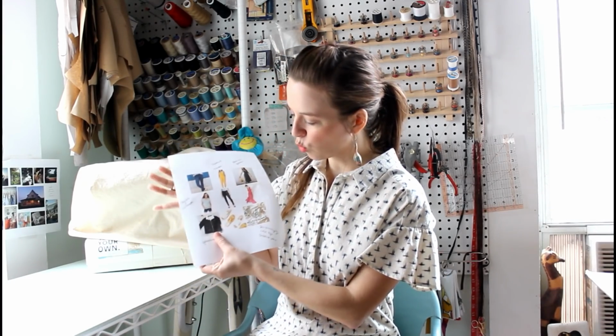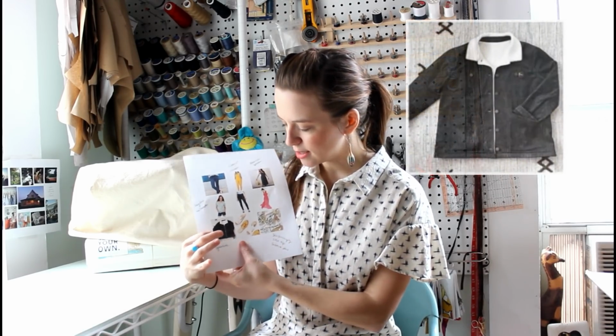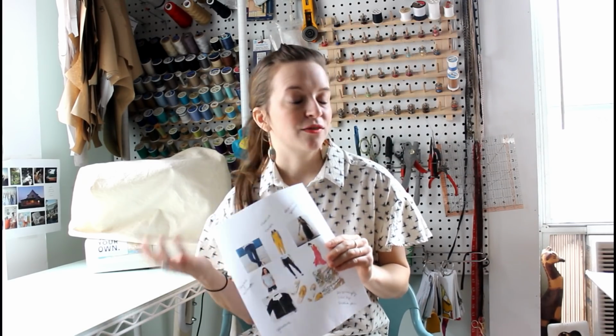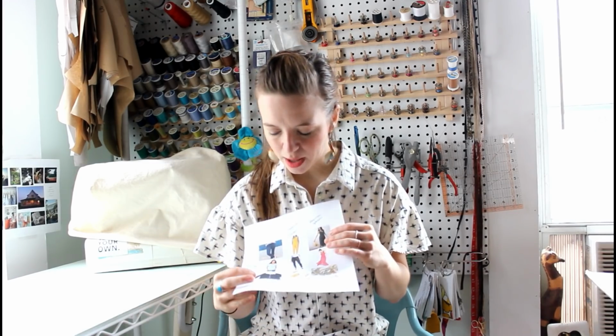This sort of workwear style jacket is something that Jen Beeman of Grainline made, who hinted that it would maybe be released as a pattern this year. So I'm crossing my fingers because I've had a workwear style jacket in mind. Many of you may know, some of you may not, that my day job is I run a barbecue restaurant with my husband in our very small town in Texas, and we also have a farmhouse that we are rehabbing and hoping to move into this year. So I do a lot of messy things in my day-to-day, so I wanted a jacket that I can just work in and not worry about it smelling like barbecue or getting dirty. So I had that on my mind.